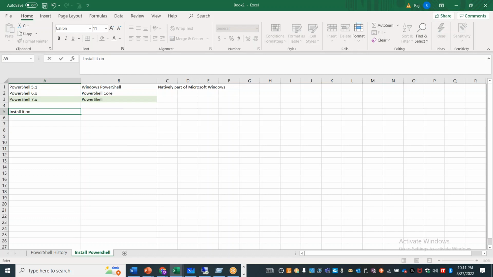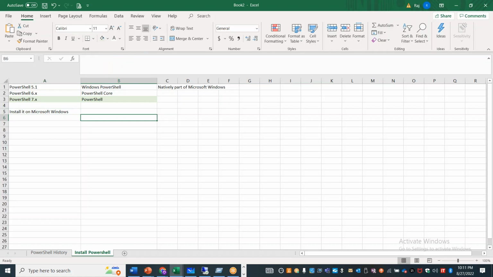I'll also share the SOP document with you all later. But now let's quickly understand the different methods you can follow to install PowerShell on Microsoft Windows. The general option as an administrator is the WinGet method, the Windows Package Manager method.